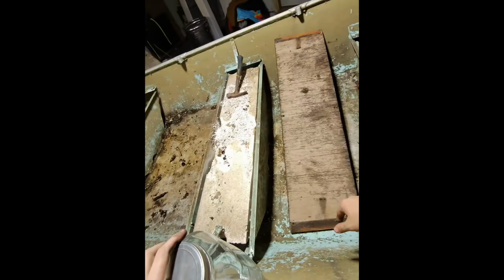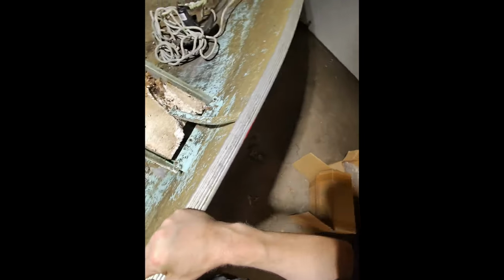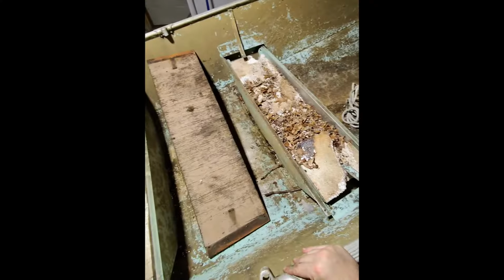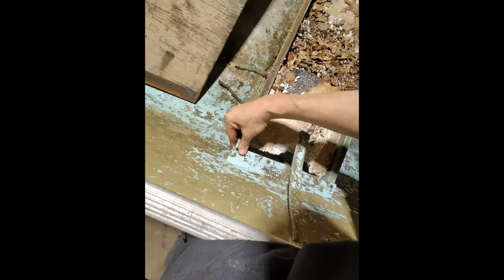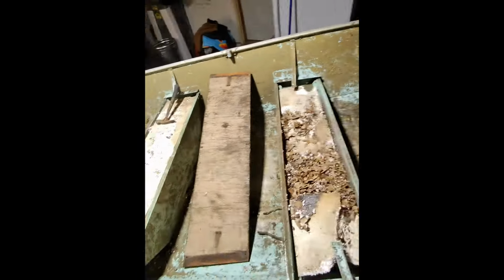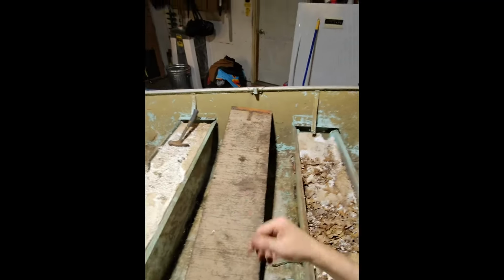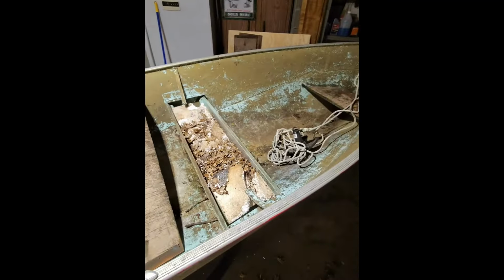But now we got to the real crux. So when I get those guys and we figured out, well, look how loose this is now. All those boards out, that pressure was just amazing how much it was holding on. So what I'm actually going to do, I'm going to pin these corner bits back together so I don't lose the whole boat by it falling apart like this. I'll catch you guys in a minute.